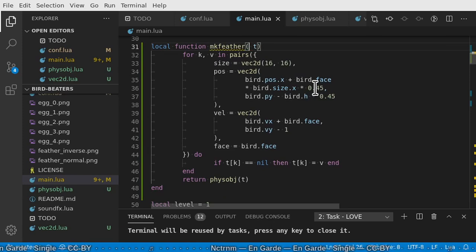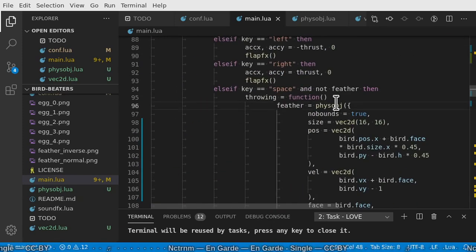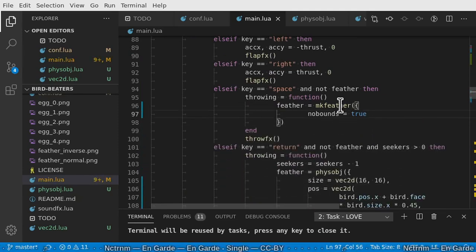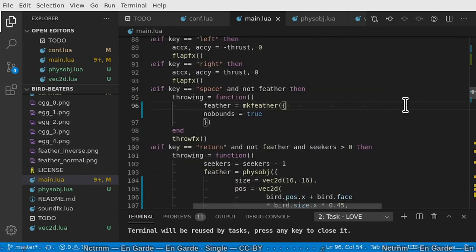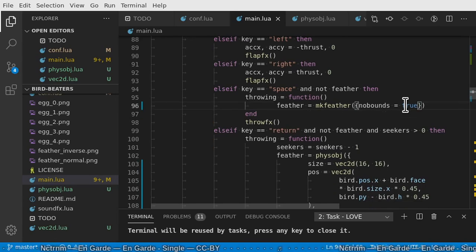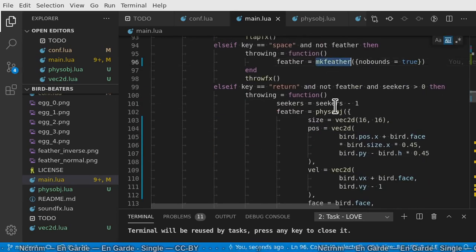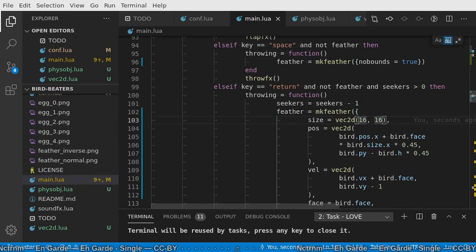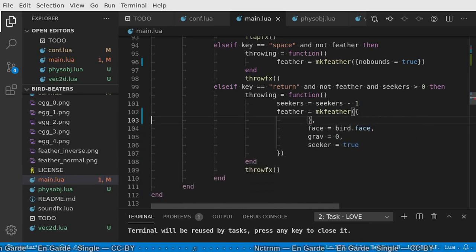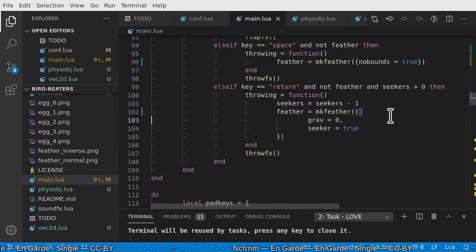Oh, I don't actually need that. Just get rid of some repeated code. Quite a bit of it.